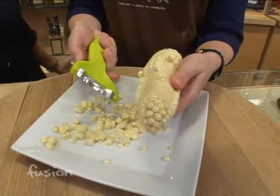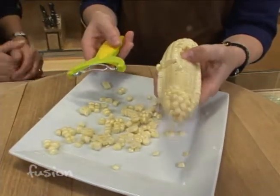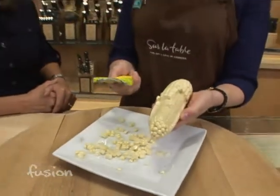Nothing tastes better than fresh corn. I mean, canned, frozen just doesn't cut it compared to the fresh. Not everyone can eat corn on the cob. Exactly. And it's easy for kids to use as well. You don't have to worry about them handling a sharp knife. Could put them to work.